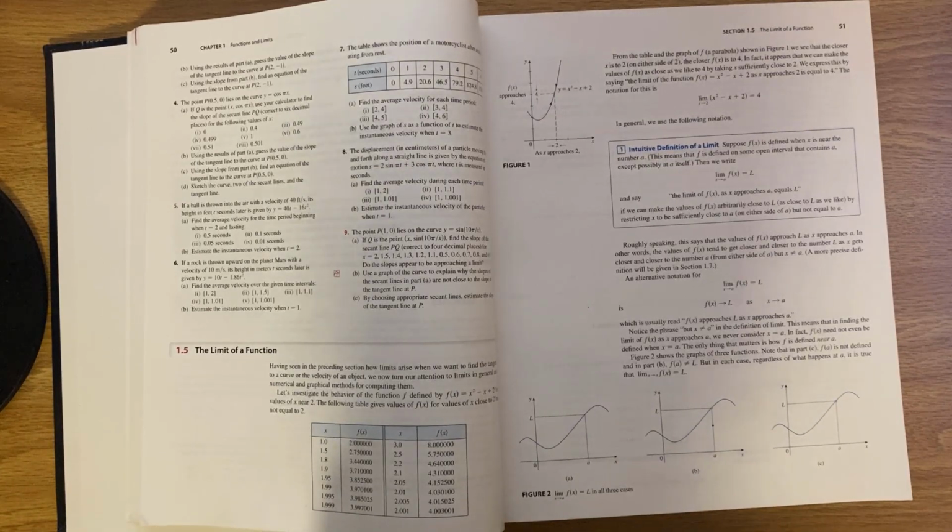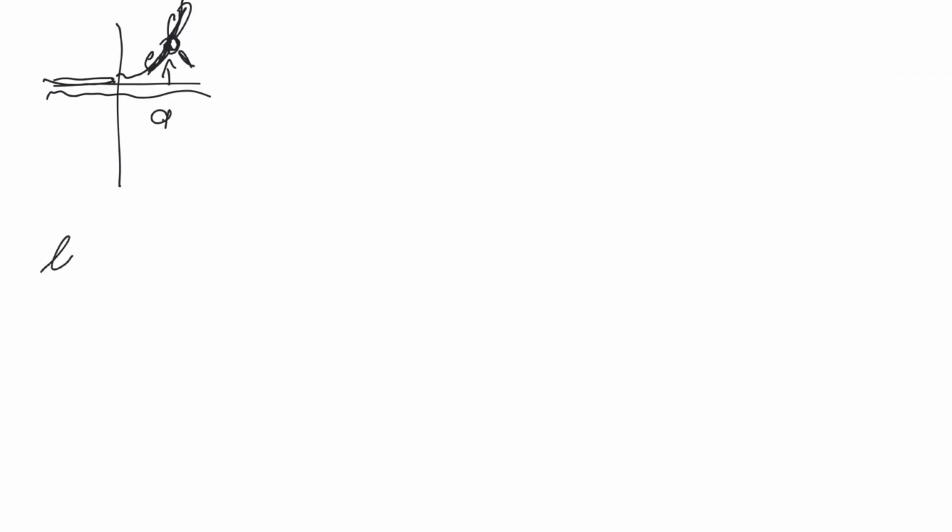Okay. So we write the limit as such: the limit as x approaches a of f of x, some function, is equal to L. Remember, f of a doesn't necessarily need to be defined. That's exactly what I was just talking about. If we write this sentence, then we say that the limit of f of x as x approaches a equals L. So this is the definition of limit, or the intuitive definition, quote unquote.